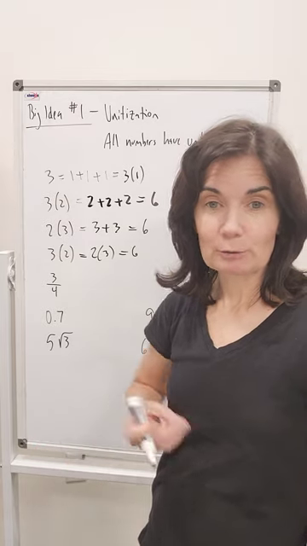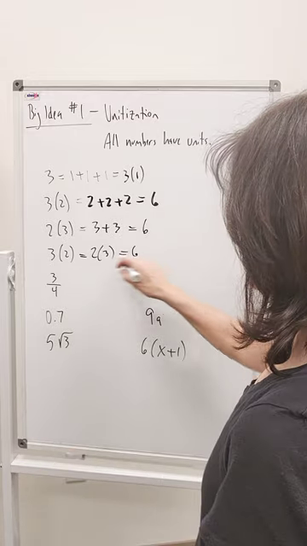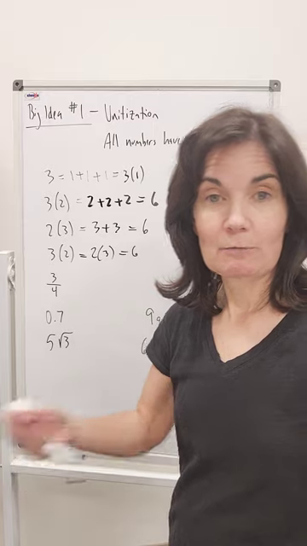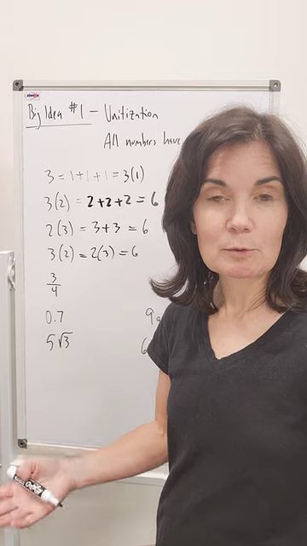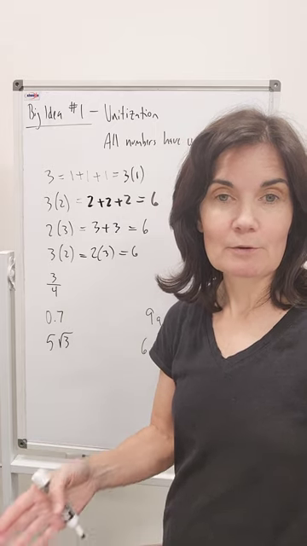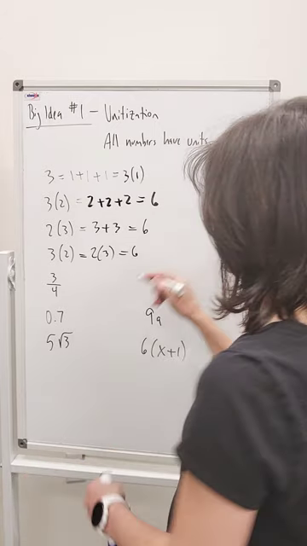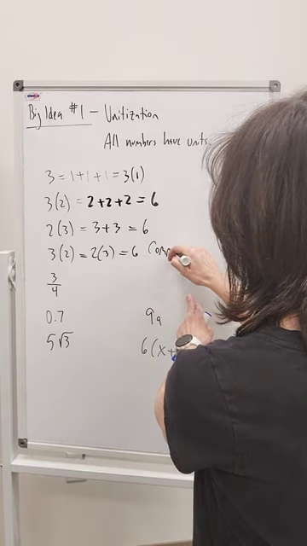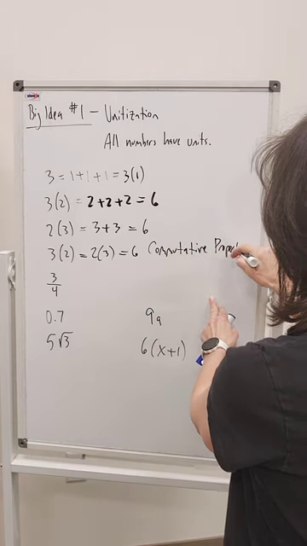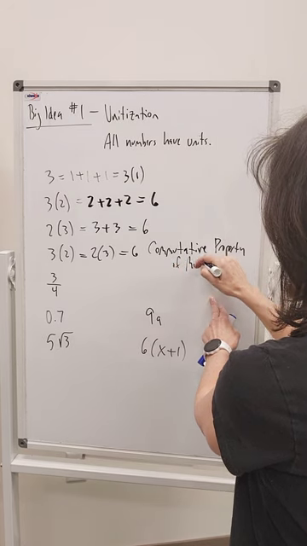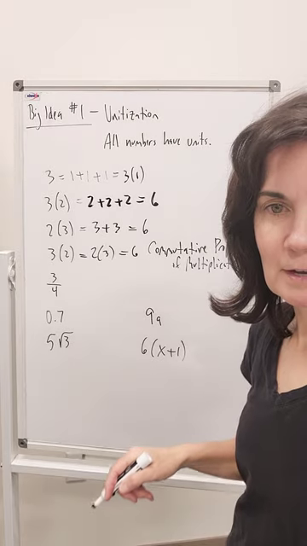And so that property, it's great to bring in properties, to bring in good vocabulary for our learners, right? If we switch the order of the count, we still get the same answer. That's the commutative property. The commutative property lets us change the order of our numbers, of our values, and we still get the same overall value, right? So this is the commutative property of multiplication, okay? All right.